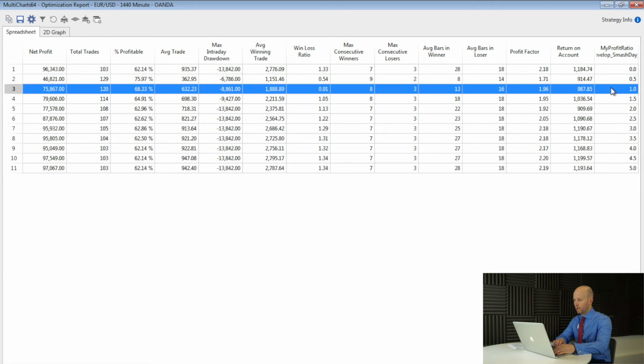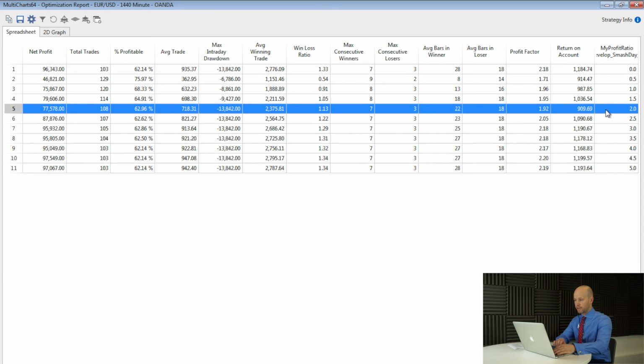So if this was 1, that would mean we're going to set a profit target at 250 pips, because that's what our stop loss was. If it's 2, then our profit target is 500 pips. However, we won't always be hitting the 500 pips. We might be exiting way before that, because we might get an entry to go in the other direction of the trade. So we're not always going to get the full profit.